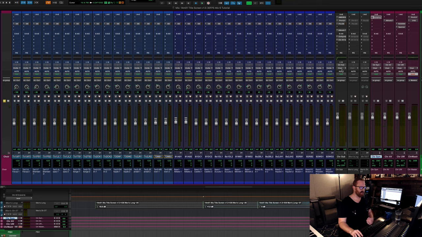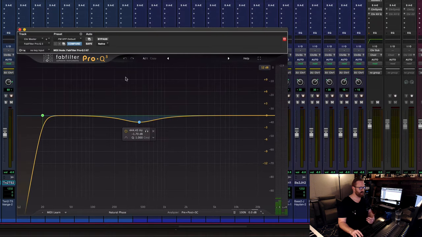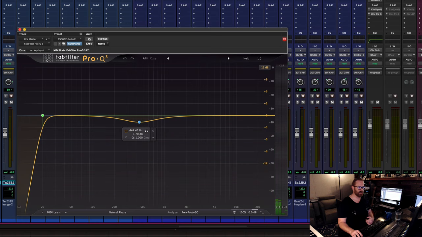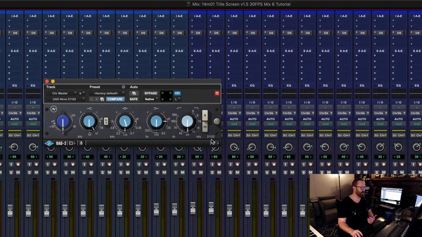Now that's going to my quad choir stem here, the choir bus, which has this EQ on here. I think this came in from a template that I imported when I built this template, but it just took out a little mids with the reverb, the wet sound. And then I always have this safety high pass filter on all of my stems. And then this is my template bus EQ on choir. I think I turned off the high end here because it didn't need it.